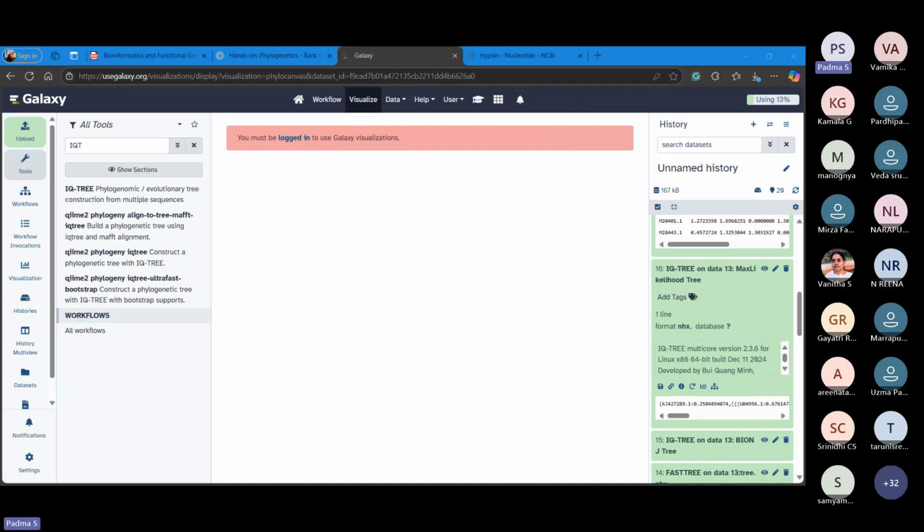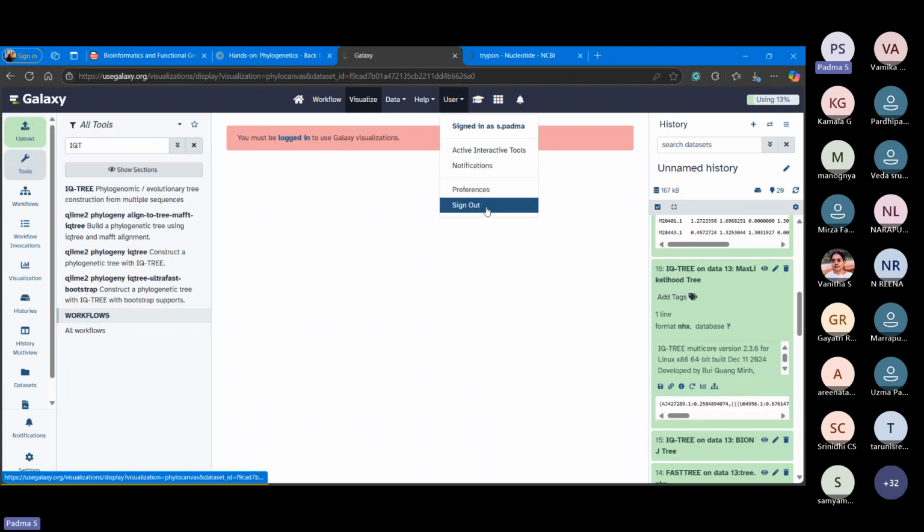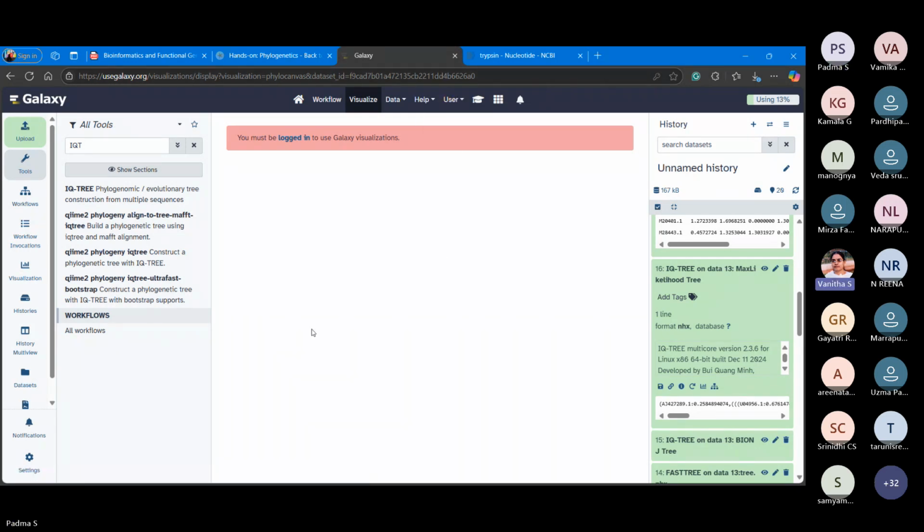Here maybe I should log out of this and then log in. I should be able to get out. Let me check. Padma ma'am, once you can share the slide and tell them the result I shared. The slide is not visible. We were able to see only Galaxy. The slide we did not see for the result interpretation. Galaxy is visible. PPT we didn't see.